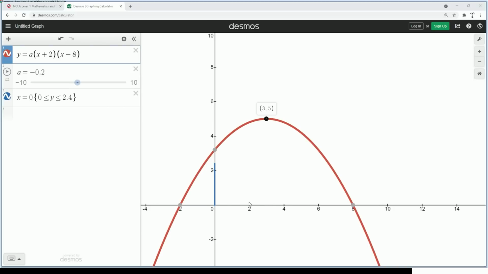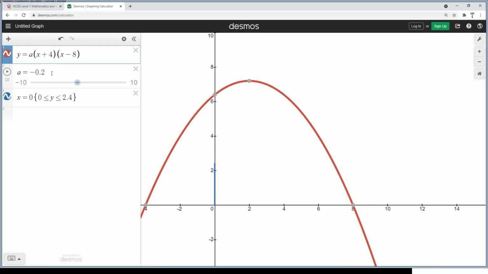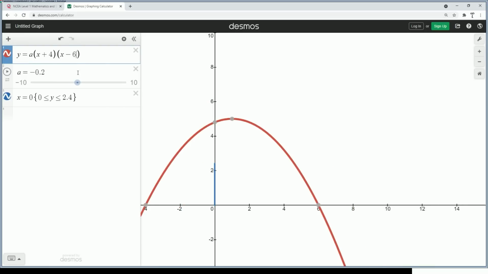The other thing also worth noticing is that for the graph, if you have a look at these two values, so right now we're getting those two, -2 is from there, +8 is from there. Now the halfway point between 2 and -8 is actually 3, and if you substitute 3 in this equation, you should get 5. So this is where the highest point of the volleyball is. So what we could do is actually shift the entire graph 2 units to the left. So that means I can change this from 2 to 4, and this one from 8 to 6. And what I've literally done there is I've just shifted the graph 2 units to the left.